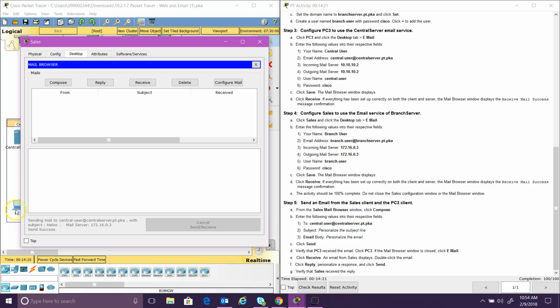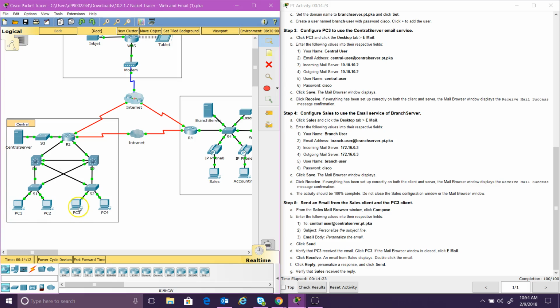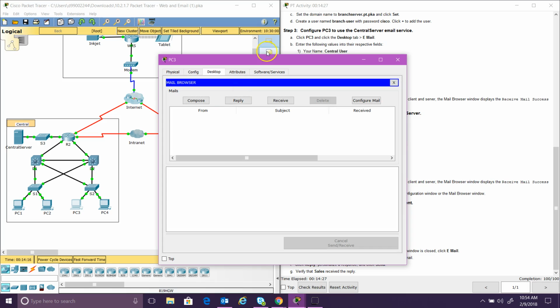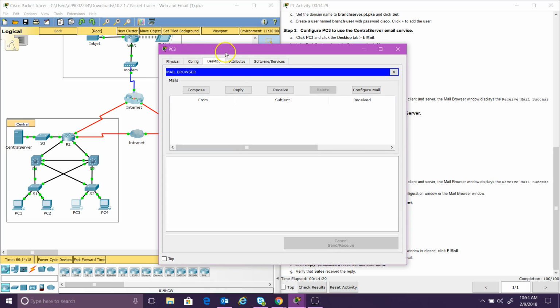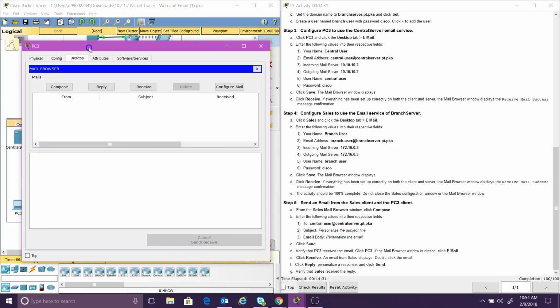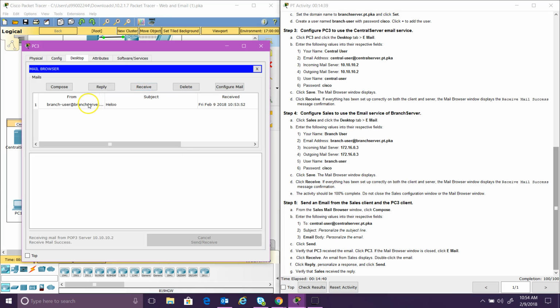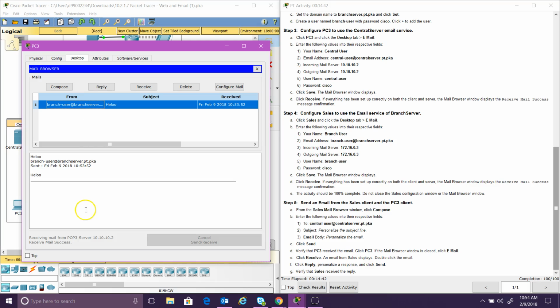Okay, now we need to verify that PC3 received the email. So I'm going to come back to PC3 email. And then we want to click receive. There's my email.